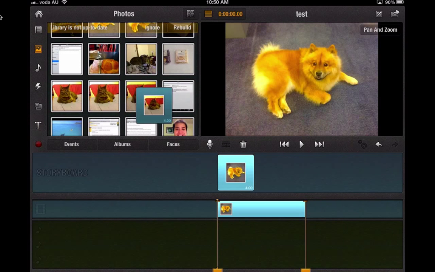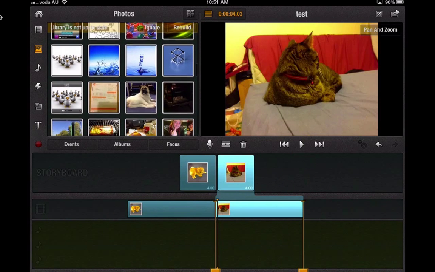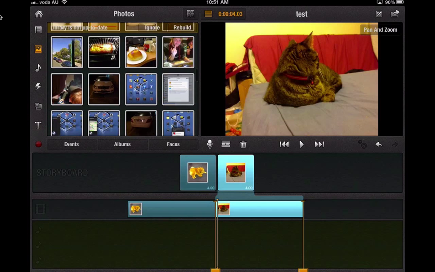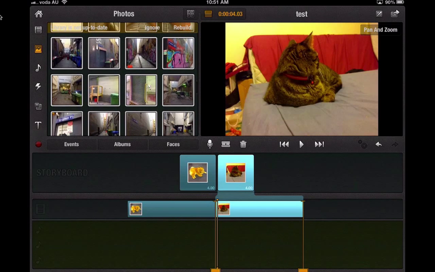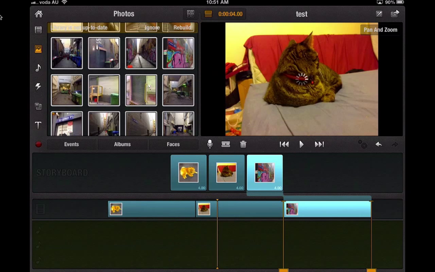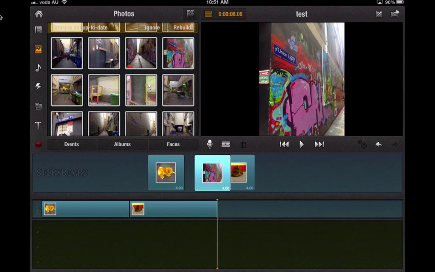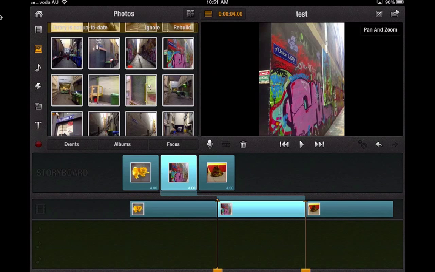And I'm just going to grab the photo of my kitty cat and drop him in there, and then I'm going to drag another photo, so I'll grab this lovely laneway and drop that in there. And if I decide at any stage that I don't like any of these, I can just drag them and move them around.